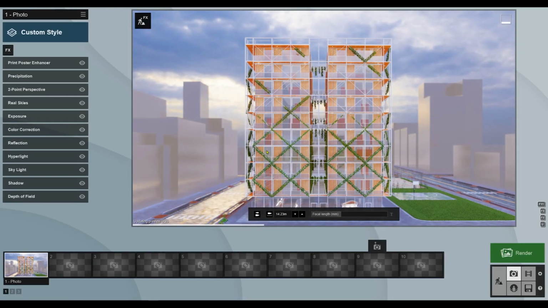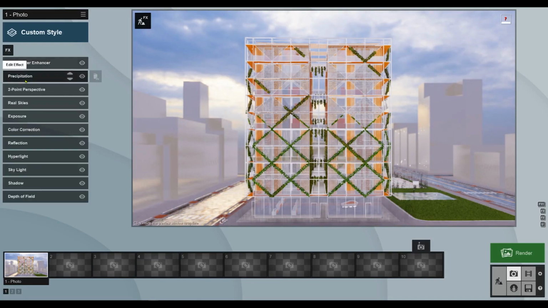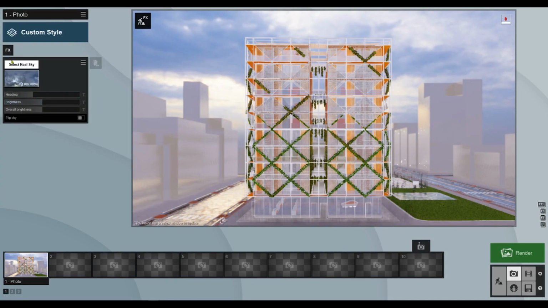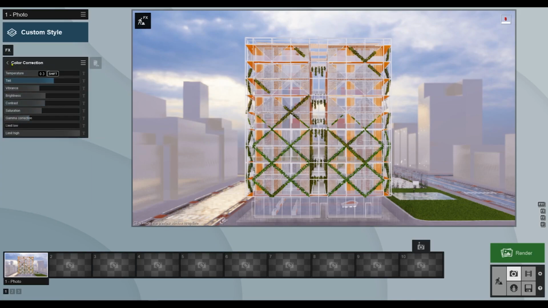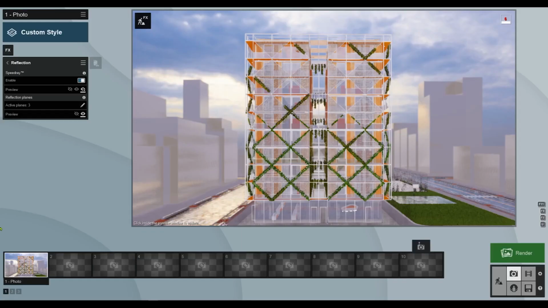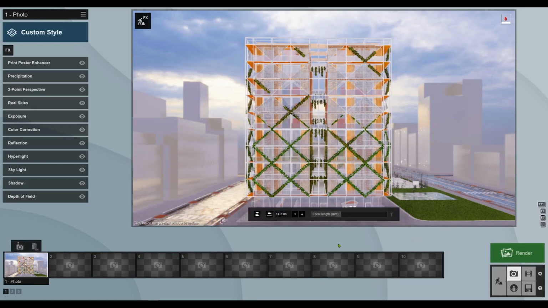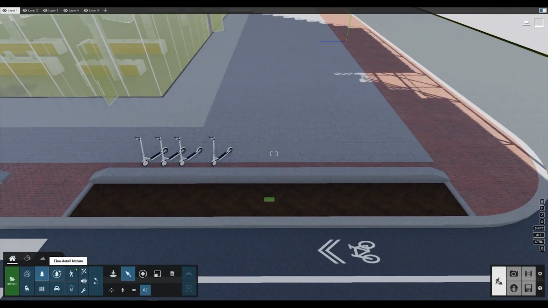Now, once again, just like my materials, I'm loading in my presets that I've already done to save some time. I'm going to go through these quickly so you can look at the settings if you want to slow this down. But really, this is just an offshoot of the realistic setting that's built into Lumion. You can watch my previous video because I talk a little bit more about that in depth.